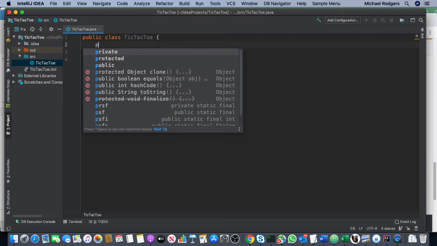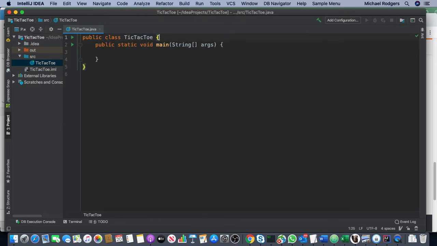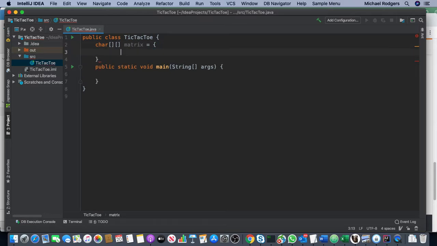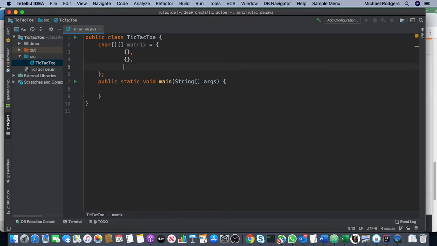We're going to use a public static void main method. And up here, I'm going to declare a member variable, a char array, which we'll call our matrix. This is going to equal an initialization with 3 rows.